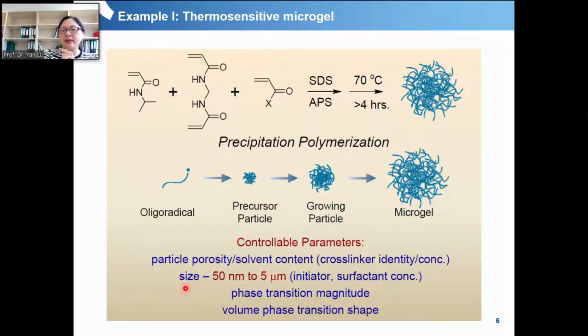In that case, for the microgel, normally you have a size from 50 or 100 nanometers to a few micrometers. And if the sizes are even smaller, then you don't call it a microgel, but a nanogel. In the case of nanogels, you have a size around 10 to 30 or 40 nanometers, and it's called a nanogel. It's also the same, a cross-linked polymer network. And of course, they will have responsiveness to different stimuli, and they will show the phase transition.